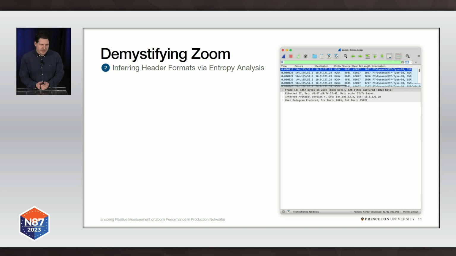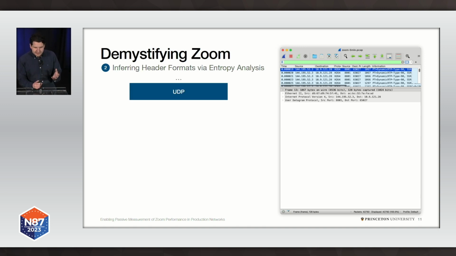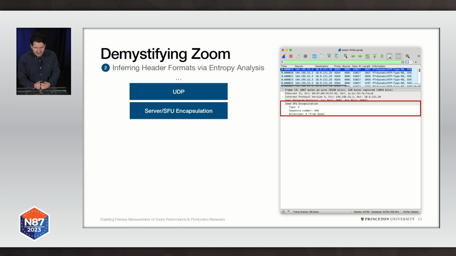So with this, we were actually able to do a lot more detective work and then eventually find recurring patterns of these byte value patterns, and also infer eventually the dependency between those. So starting at the UDP header, we were then able to really map out the full packet format that Zoom uses, which was previously unknown to the public. The first header that we see is what we call the server SFU encapsulation, as it's only present in packets that go through a Zoom server.